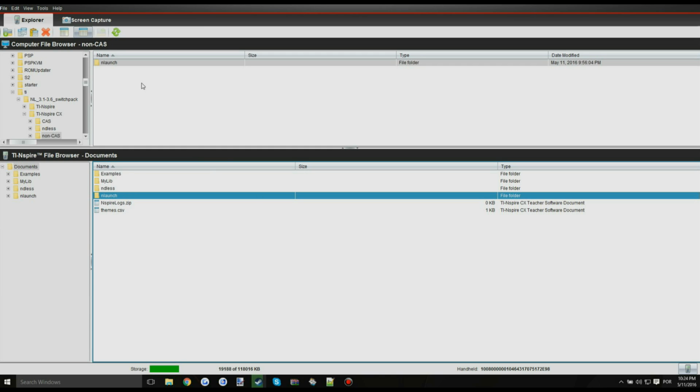Now, the next thing you want to do is press the reset switch on the calculator. Don't unplug it from the computer. You don't need to do so. I'm going to record both the computer and the calculator, but yeah.